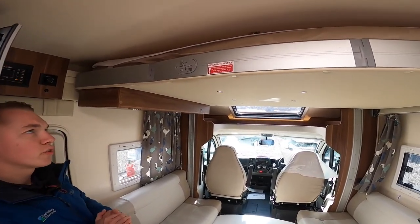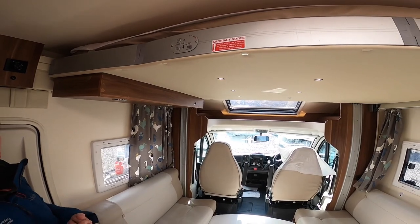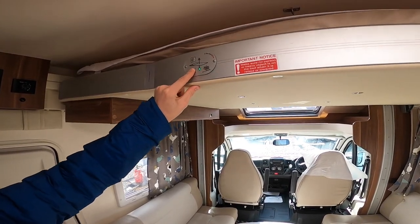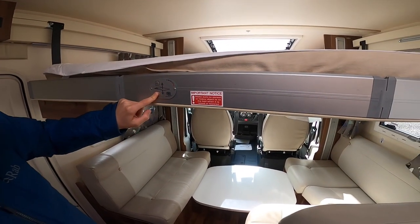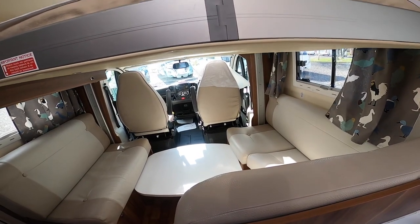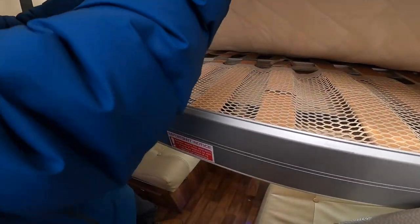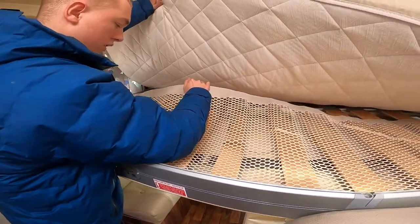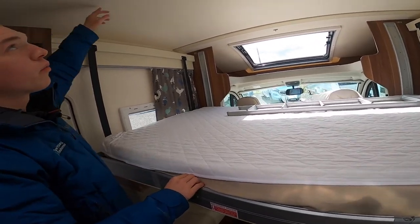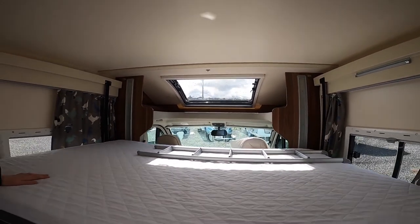To operate your drop-down bed: you've got a switch on the front, and you've got to make sure on your main control panel that you have the light circuit switched on - the master switch for the lights - because that's how it's wired. Then you can press and hold the switch (don't press repeatedly, just press and hold) and you'll be able to bring the bed down and stop it at any height. If you're using it as a double bunk and bringing it all the way down and there's just two of you, you need to remove your backrests because it will not pass those. You put your ladder on the front which clips on there. You do have nets underneath - if you're putting children up there they attach to these to stop them rolling out on an evening. There's one there, one there, one on the side of the cupboard, and three on the gable end with one in the middle of the roof, just to stop them rolling out.